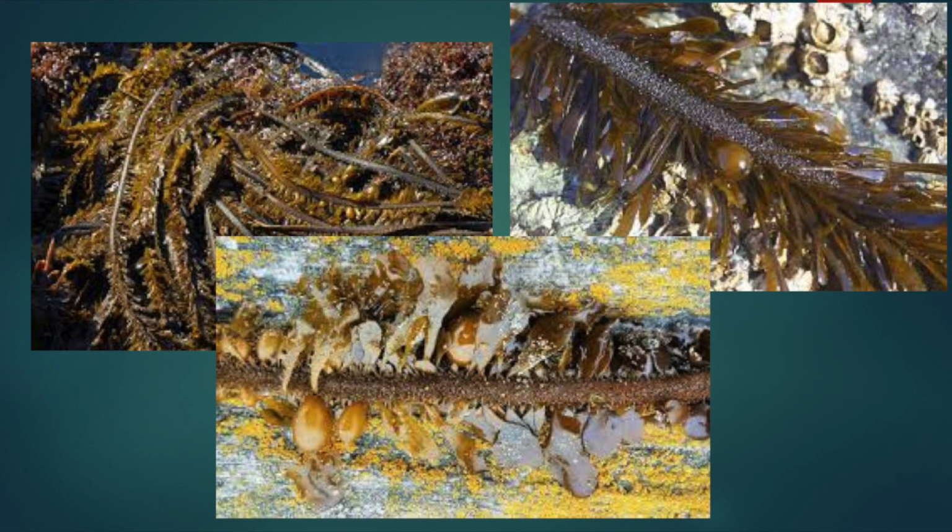We also have one of my other favorites in the brown algae group, called feather boa kelp. And you can see how it gets its name. Its scientific name is Eisenia. It also has those air bladders and has a really cool structure. You might be lucky enough to see that. It's another fairly common algae along our coasts.